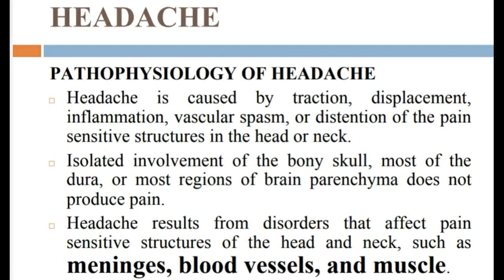The pathophysiology of the headache. The headache is caused by traction, displacement, inflammation, vascular spasm, or distension of the pain-sensitive structures in the head or neck, while isolated involvement of the skull bone, most of the dura, or most regions of the brain parenchyma doesn't produce pain. Headache results from disorders that affect pain-sensitive structures of the head and neck, as we said, such as meninges, blood vessels, and muscles.